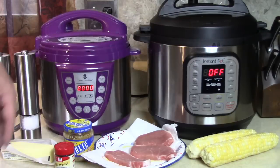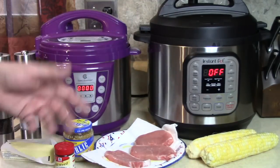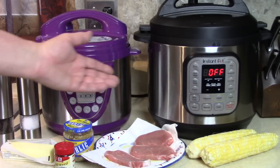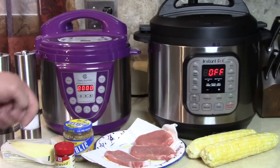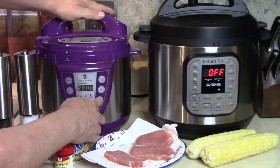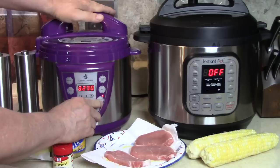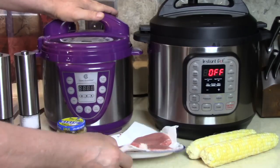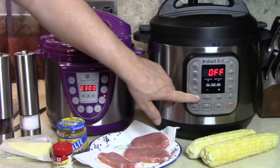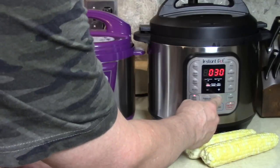So I figured sous vide goes anywhere from 140 to 180 degrees depending on what you're cooking, and the times can vary. Both of these pressure cookers, and most pressure cookers, have a slow cook function. So we put on slow cook and set the time. There's 6 hours. I want to go 3 hours because I'm going to make 3 boneless pork chops in there. The Instant Pot also has a slow cook function, with low, medium, and high. I'm going to go low on that.